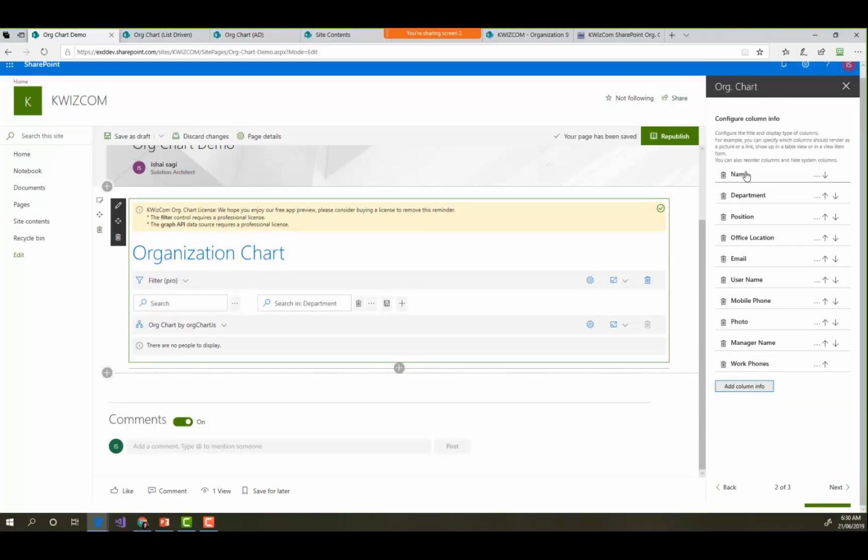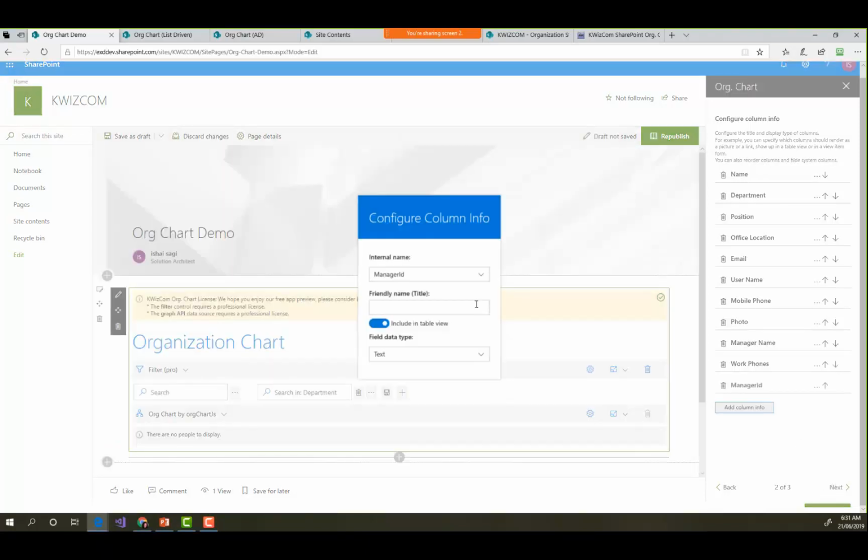So once you connect to Azure AD, once the Graph API returns, these are all the columns that Azure AD returns. So it gives me name, department, and so on. I can add column info, for example manager ID, manager, and just text.